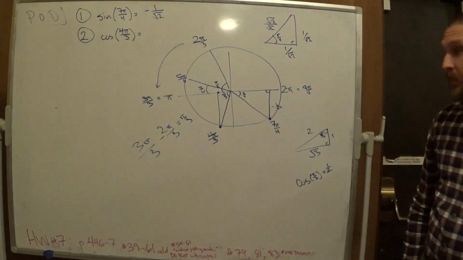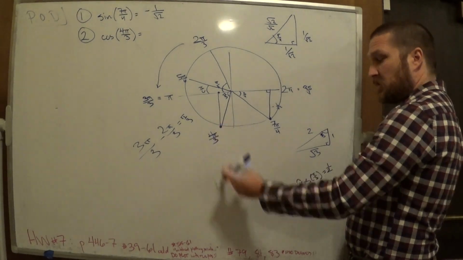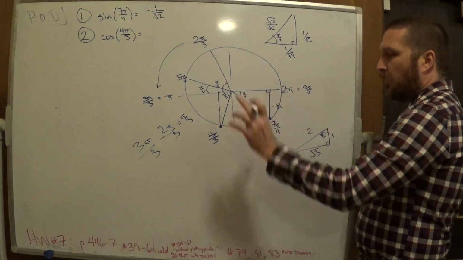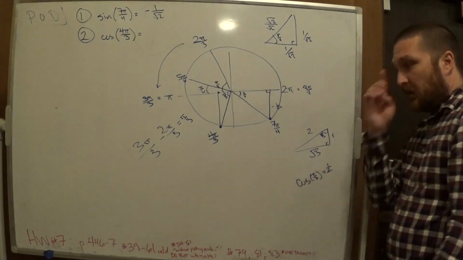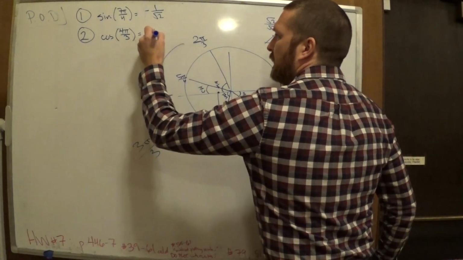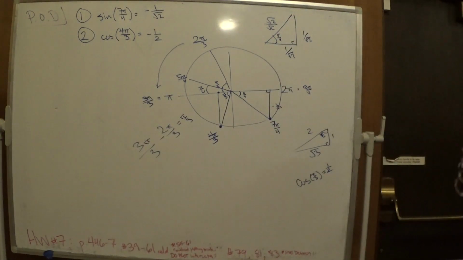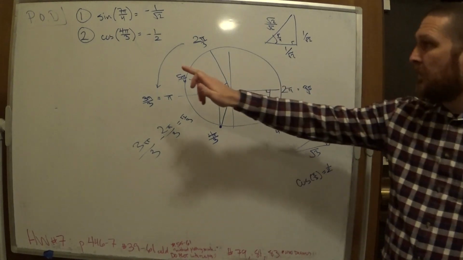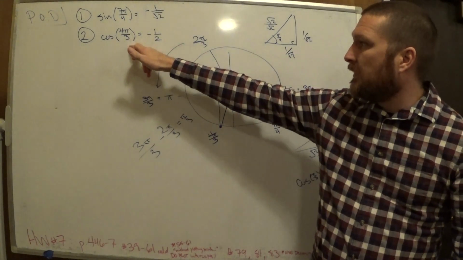Now, tangent will be positive over here, because if you took tangent, you would have, you know, whatever. But so, it would be negative 1/2. There you go. Okay, all right. Is there another way to get a negative 1/2 for cosine?